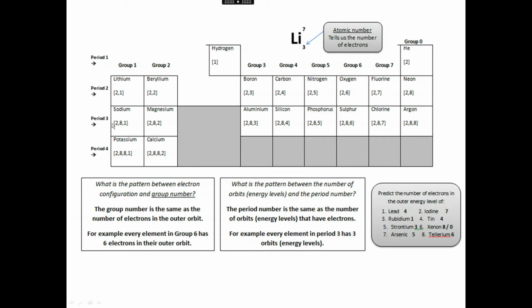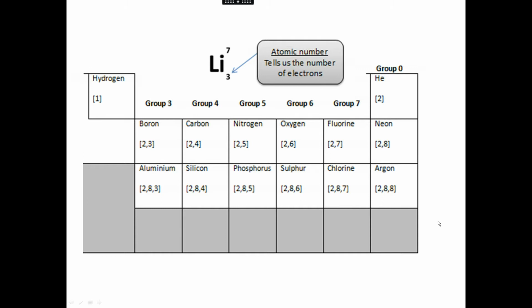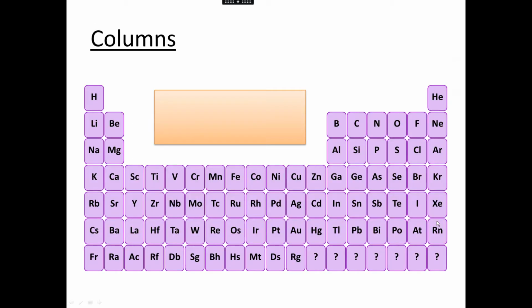So if you know the period number and group number of an element, it is really quick to work out what it would be. Period 3, there must be 3 electron shells, and if it's a group of 4, the third of those must have 4 electrons. Okay, right, moving on. Quick, because this is revision.